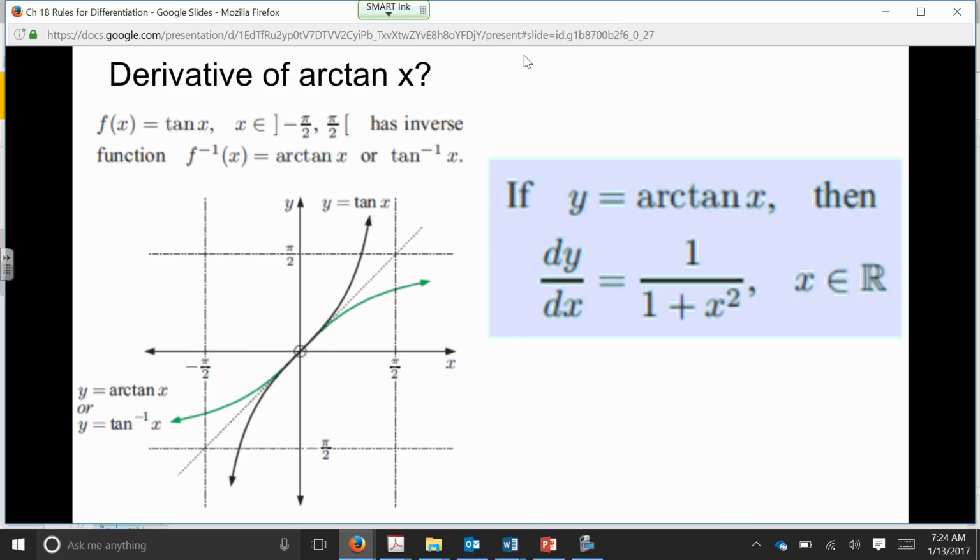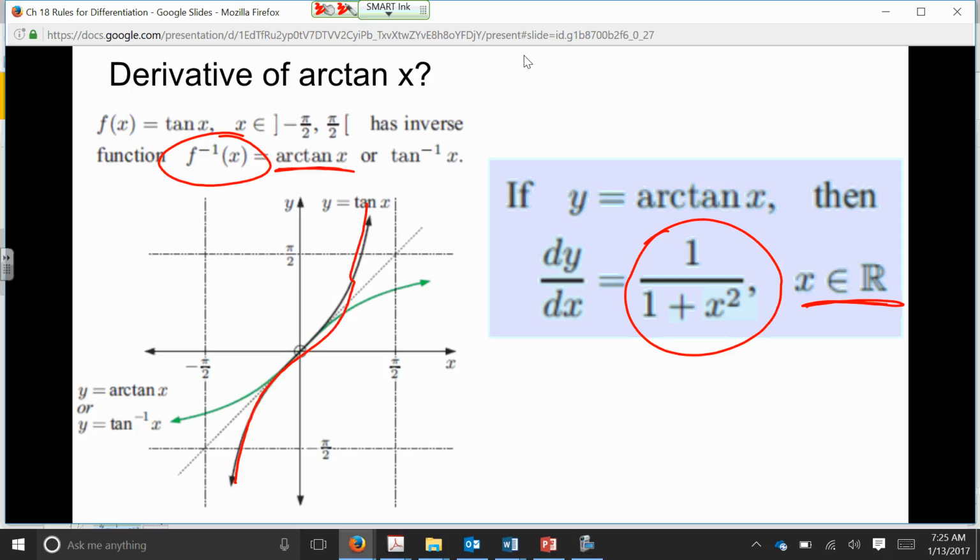And the last one we're going to look at here is arctan of x. So if we're looking for the derivative of f inverse of x, when that is equal to arctan of x, that's just going to be 1 over 1 plus x squared. Now here, this is going to be a little bit different because we are going to be allowing the domain to be all real numbers. The reason for that is because y equals tan of x goes like this. So when we end up reflecting that over the line y equals x, we can say it's going to go on forever in that direction and forever in that direction.